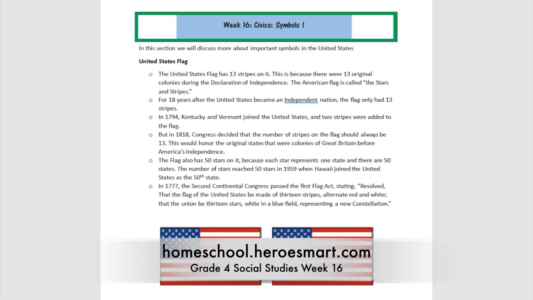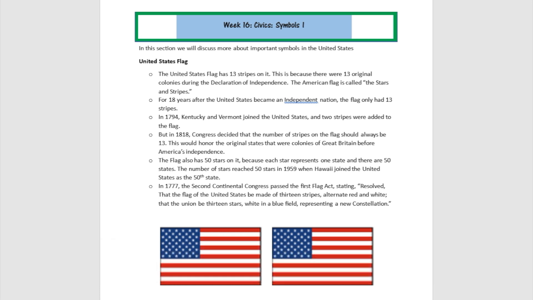We are going to be talking about certain important symbols in the United States. This is going to be the first part of it — we're going to be talking about one of the most important symbols of the United States, which is the flag. So what are the critical qualities of the flag? Why is the flag important? What made the flag unique to the United States? We're going to be talking about those kind of things today, so let's get started.